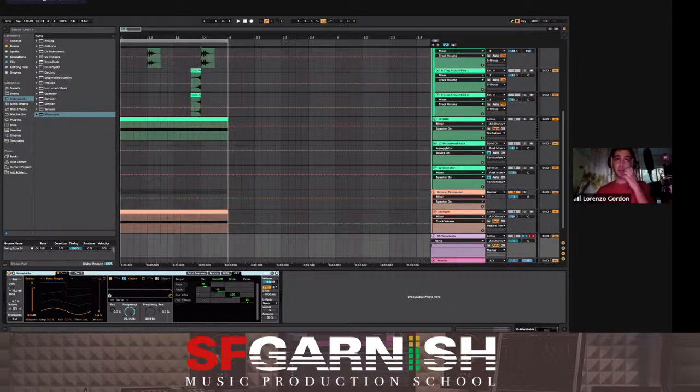So if I started mapping this to a filter, say maybe this slide, there's all kinds of crazy things, and Ableton has already got it set up with some of its in-house devices, which I find really cool.